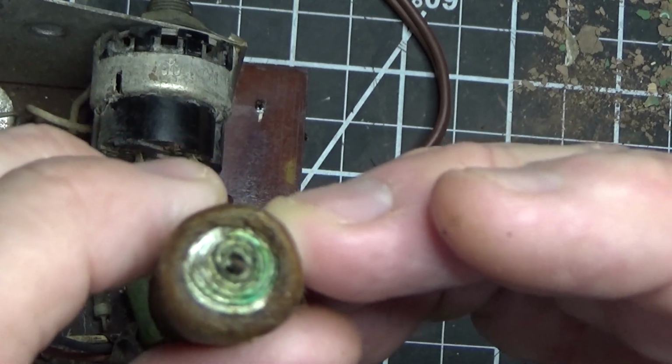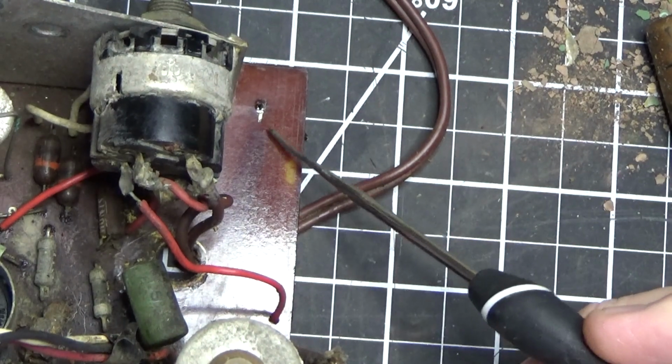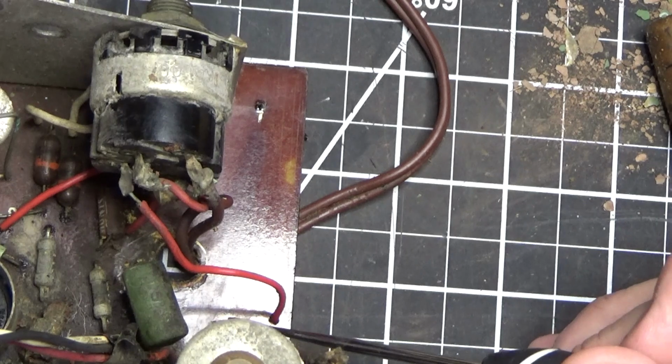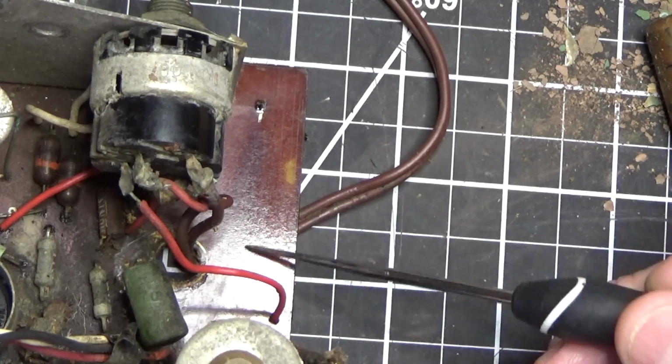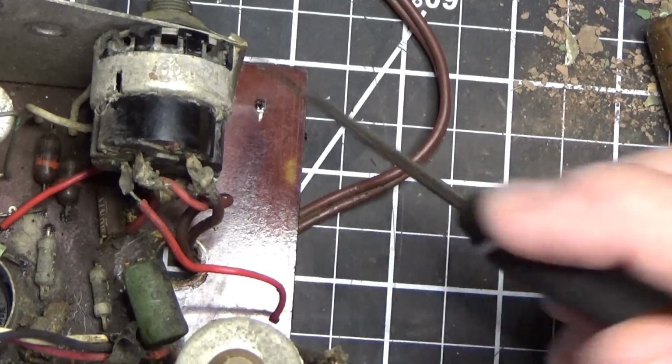Not in good shape. So when I took the radio out of the chassis, this end of the capacitor was already disconnected. This end was connected, this end was disconnected, and this chassis was full of caked-on flame out, just like I showed you on that Hunts capacitor.